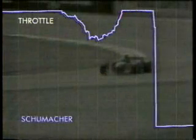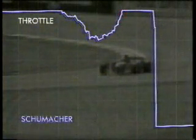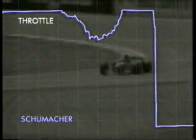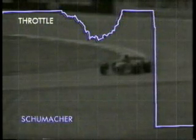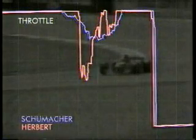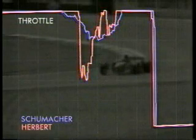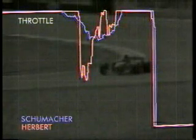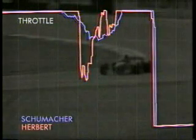Michael Schumacher approaches on full throttle with the blue line at about 160 miles an hour. Eases back, and then he progressively increases to be on full throttle on the exit, before then lifting abruptly, of course, to brake for Priory. Now comparing this with Johnny Herbert's throttle position, we can see that in fact Herbert keeps on full throttle for longer. Certainly no lacking in bravery, but then he has a much bigger lift to slow the car down more, before slightly raggedly increasing it back to full throttle again.